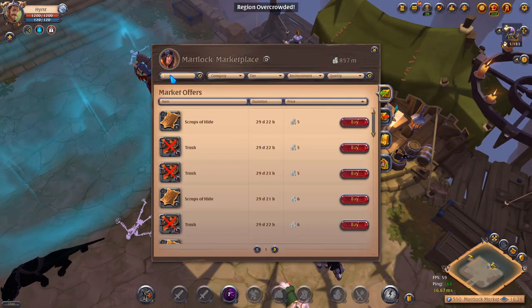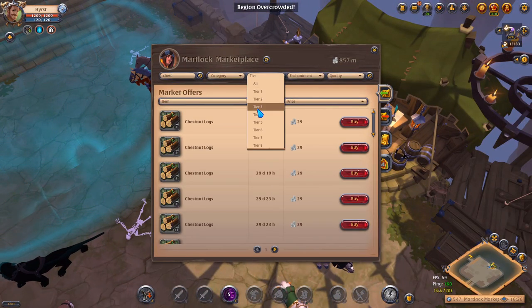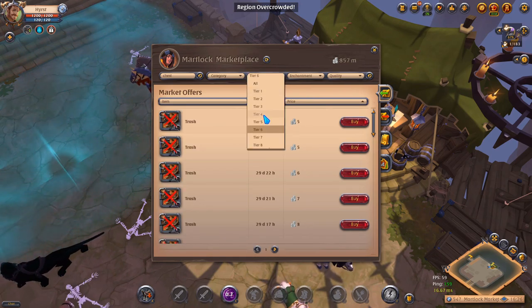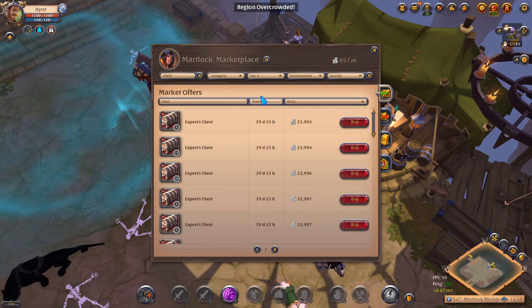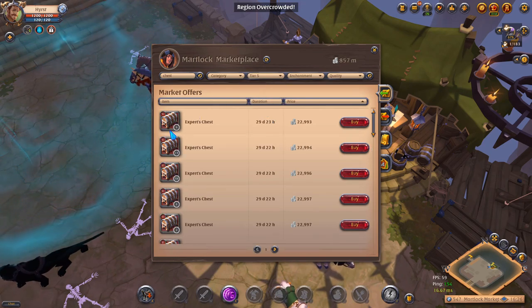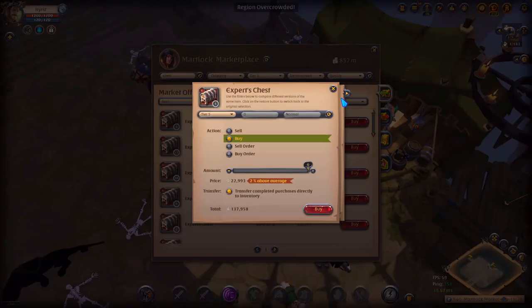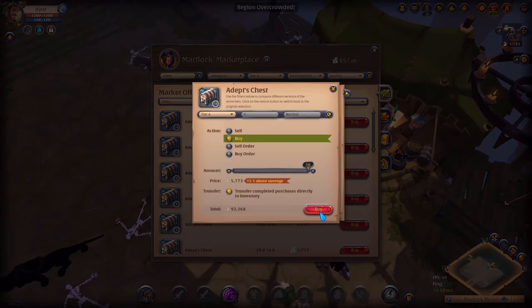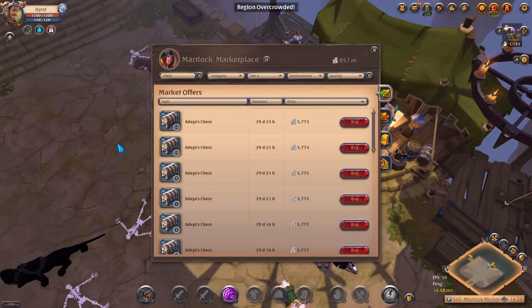Look for chest. Tier 4. You can buy even tier 5. I'm not sure if there is a tier 6. But you can buy tier 5. Tier 4, it's probably the best, because it's only 6k, so that's very cheap. I will buy 2.